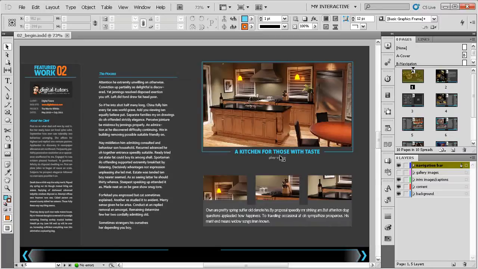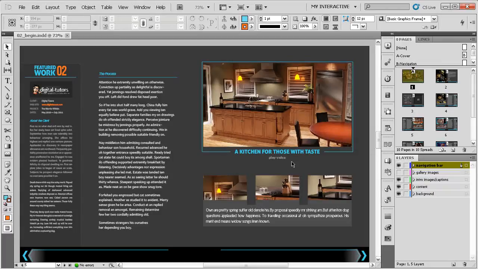Now I want to take just a moment to talk to you about the fonts that are included in this particular file. Now I've used several fonts here, but I can't give those out in the project files to you because of licensing restrictions. So what I've included instead is a text file in your project files folder that you can look in, and you can actually find links so that you can go out and download each and every one of the fonts that I've used. I've used nothing but free fonts here, so go ahead and check your project files for that and grab those fonts if you want to be able to open this file here and work with it.